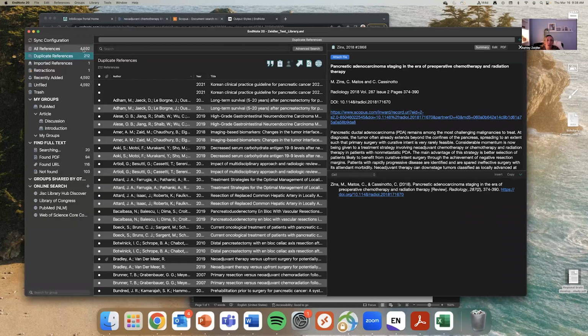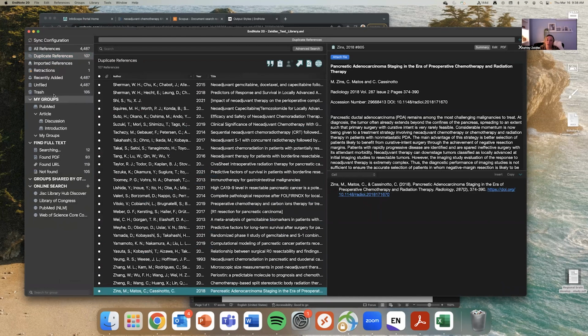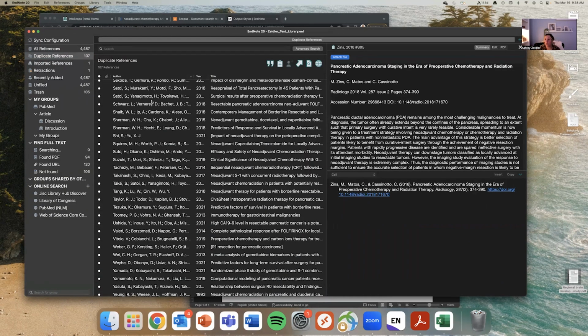So out of the 4,500, my first duplicate run found 212 duplicates. And you'll see right now that these are grayed out. Those are the duplicates that it found. And for me, I'm gonna click, grab, and just drag those over to the trash. So technically it was 105 duplicates. But that was just the first run. So when I'm doing this, I will run my deduplication probably at least 4 times until I'm not finding anything else. So you might be wondering, well, how does that work?